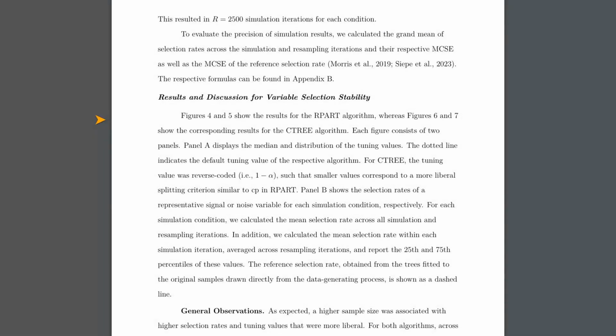Then they moved on to prediction stability. This is about how similar the final predictions are when you build the model multiple times on slightly different data. They generated two sets of data, built a tree on each, and then compared the predictions made by those two trees. This table breaks down the characteristics of different resampling methods.